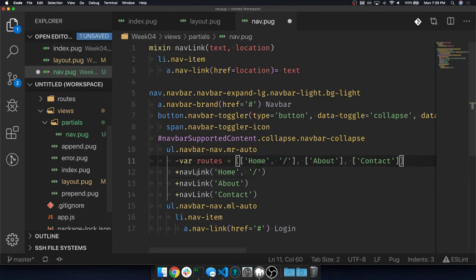Why am I doing it like this? Who here is familiar with the spread syntax in JavaScript? You can spread both an array and an object.